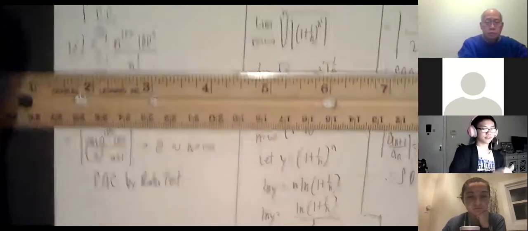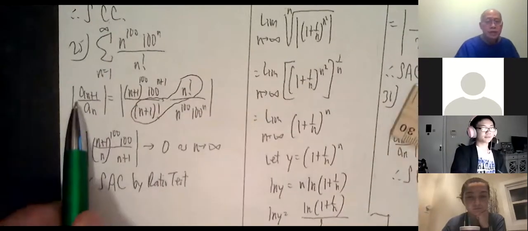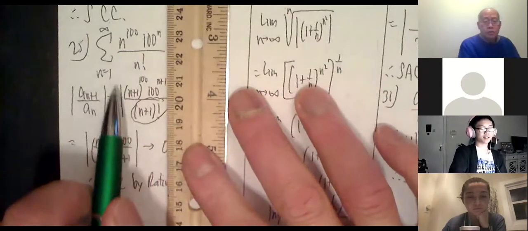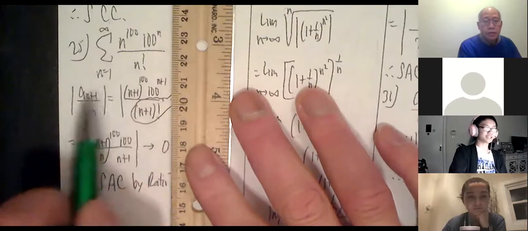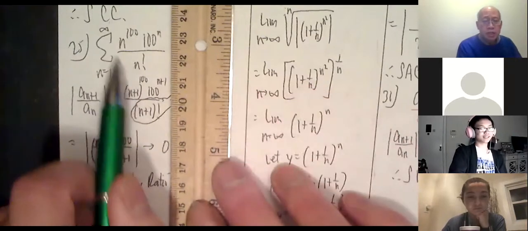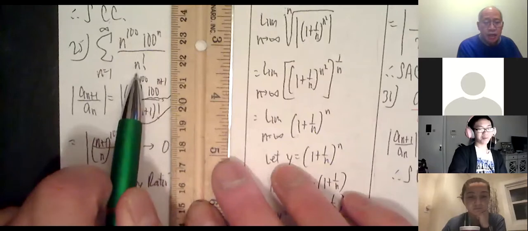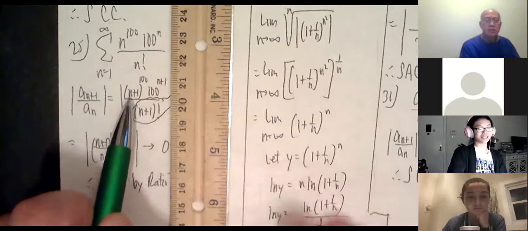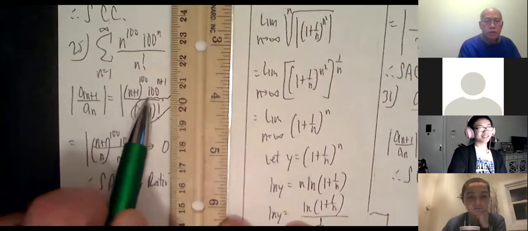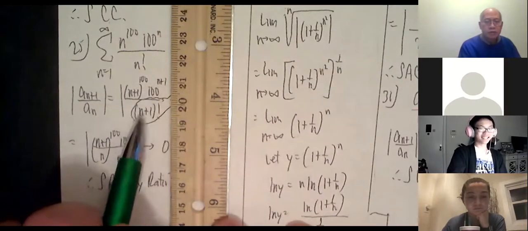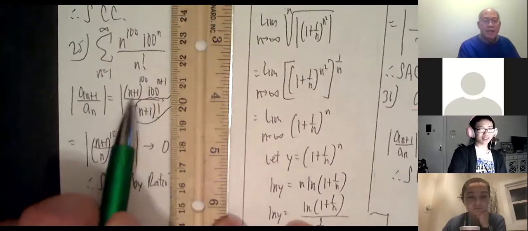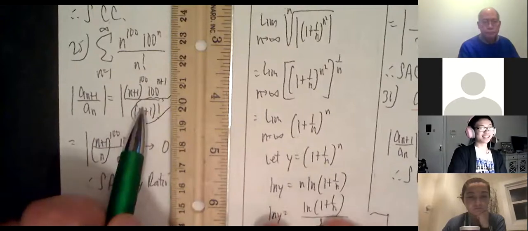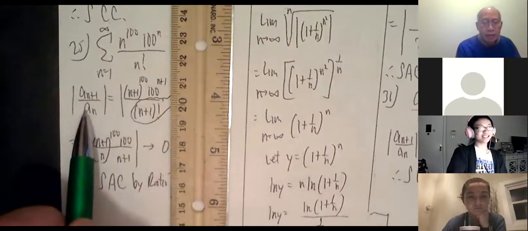Okay, so let's do ratio test. A sub n plus 1 over a sub n. So the way it works is a sub n plus 1, keep the orientation, that's on top, that's on top, that's on the bottom, but change every occurrence of n to n plus 1 in parentheses. N plus 1 to the 100, 100 to the n plus 1, n plus 1 factorial, divided by a sub n.